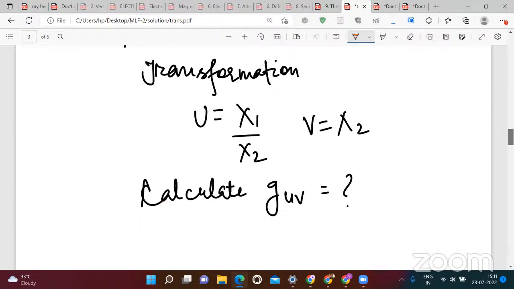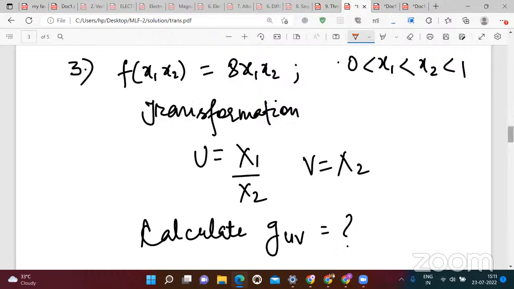Yes, sir. Similarly, all the problems are almost similar type, and I just took 4-5 examples so that you get the idea. So if you get some problems like this in the exam, you will not leave it blank. You can at least solve the problem. If you get a problem on transformation, one question will have some 3-4 subparts. So if you are able to solve even this problem alone, you'll get some 6-7 marks out of only one problem. This time there will be questions with subparts like 2, 3, so that if somebody is losing marks, they are not losing the whole marks. That's the purpose: the number of questions will be more and the weightage less per question.